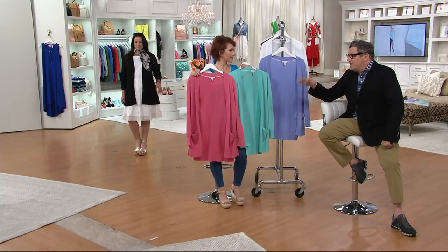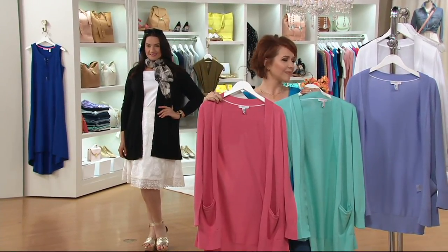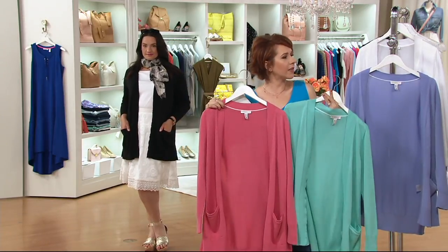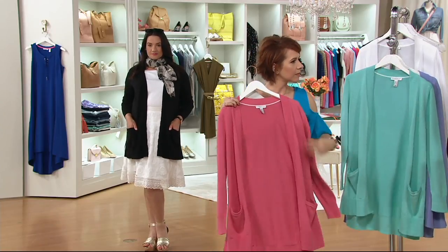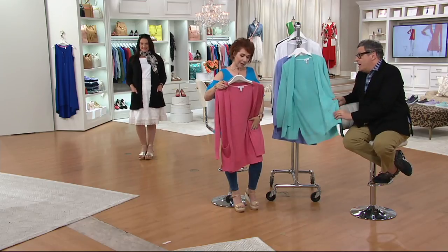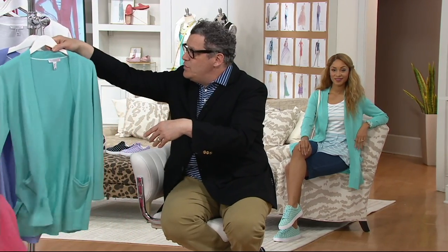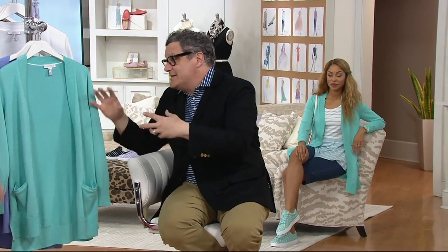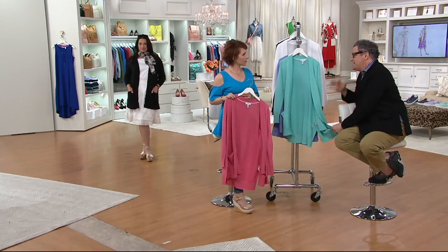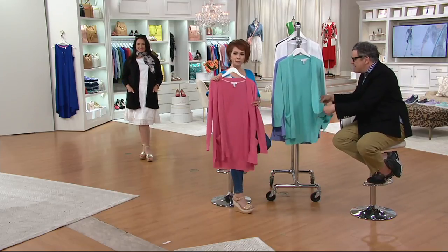Everything just automatically gets a little nicer, a little dressier. Every girl needs an open cotton sweater. What is it about the not having the buttons or the hook and eye? Well, starting with the idea — I said a cotton sweater, but this is even more. This is like cotton rayon — 40% rayon, 60% cotton. So it's not your average cotton. It has this wonderful movement. When you knit it in a 12-gauge, you'd really have to start with the softest cotton, and it would be like a couple of grand. But the minute you add this beautiful rayon, it just looks so expensive and has this movement to it.